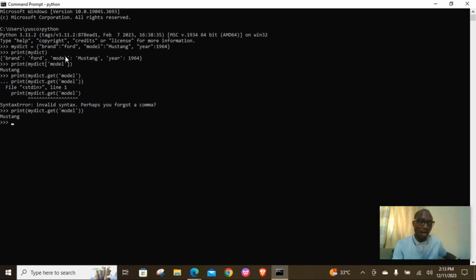That is how to access with get method if you don't want to use the main process of using the square bracket and the model name. You can easily use the get method.